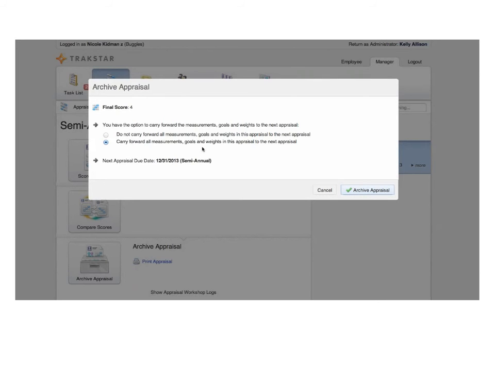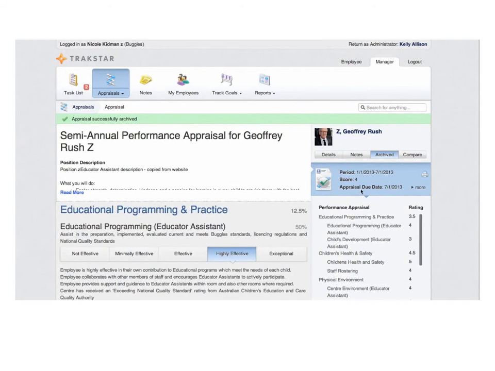For the sake of today, we're going to go ahead and click Do Not Carry Forward. We had some sample goals in there, and I want to show you what your document will look like when you start fresh. So let's go ahead and not carry those forward and archive it, and we'll move on to the next phase of this appraisal. Okay. This one's been archived. What's important to know is the act of archiving does make this digitally visible to your employee. So if your employee needs to see this, go ahead and click archive. If you wish to present it to them personally, go ahead and print a copy first.